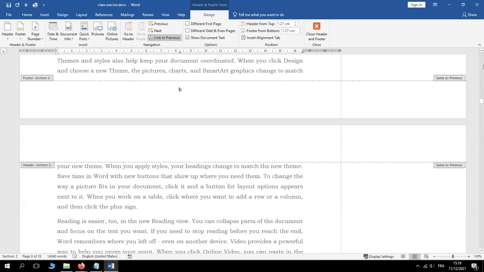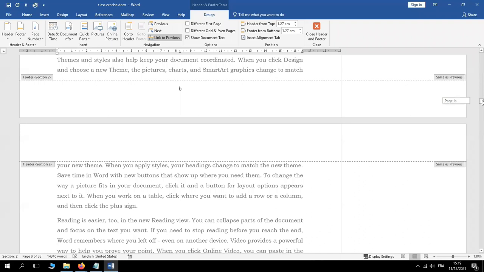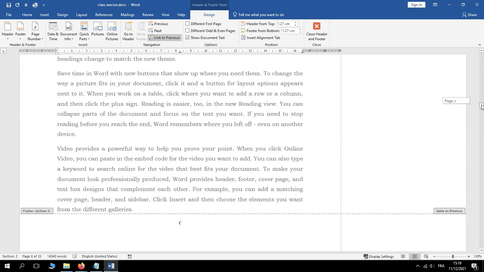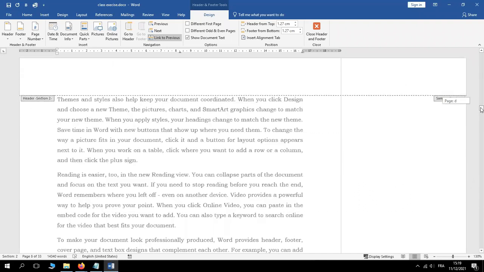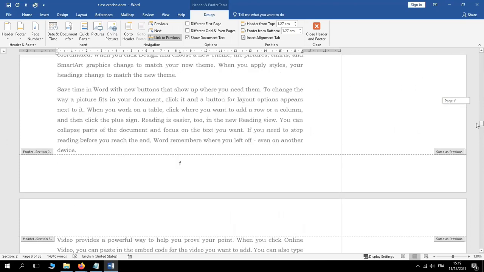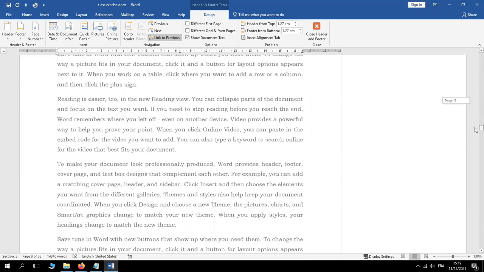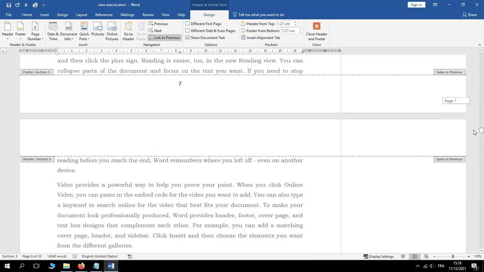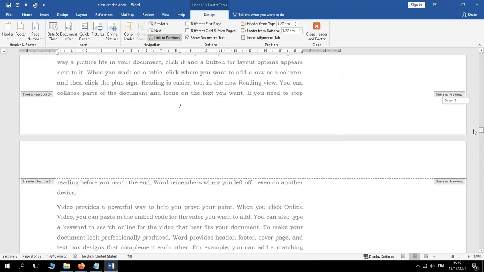So the next step, we want to work on the third section, which is having the 1, 2, 3 format. Since we are done with numbering the first 2 sections, let's go to the third section and number it. This is the next section, section 3, just like you can see here. This way it starts.